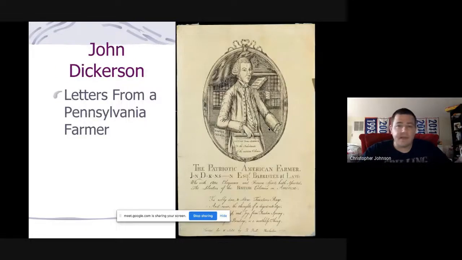People are going to write letters. John Dickinson's Letters from a Pennsylvania Farmer is one of your weekly assignments, one of your sources. Read through that. This is a farmer who was upset at the taxes. It wasn't a businessman who was upset, it wasn't a city man, but rather a farmer. John Dickinson is later going to be famous for moving to Delaware, becoming a representative of Delaware, and being the author of the Articles of Confederation.